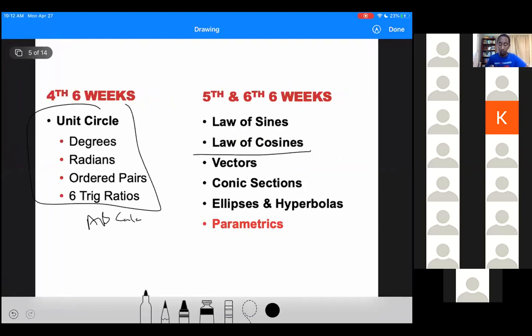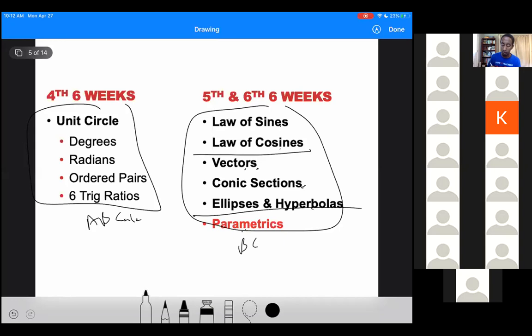During the 5th six weeks, we did law of sines and law of cosines, and we did vectors, which is a whole unit. Then we did conic sections, ellipses and hyperbolas. That's what we just came off of doing. So right now we're here, talking about parametrics. That's a new unit that is not really related to the others. Pretty much all of this is going to be in BC calculus material, so we need to go back and review the stuff that you're going to use immediately next year. But just a heads up, that's where we're at, and now we're starting a new unit.